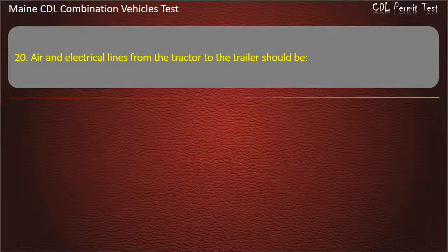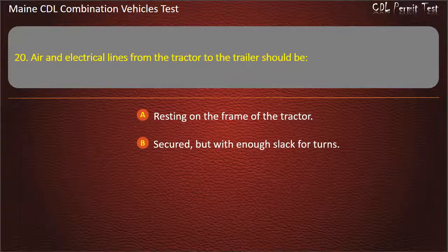Question 20. Air and electrical lines from the tractor to the trailer should be resting on the frame of the tractor. Secured, but with enough slack for turns. Pulled tight with very little slack. Answer. Secured, but with enough slack for turns.